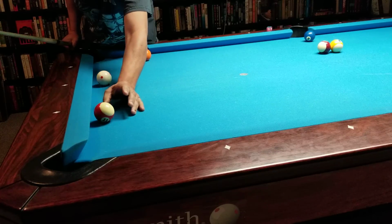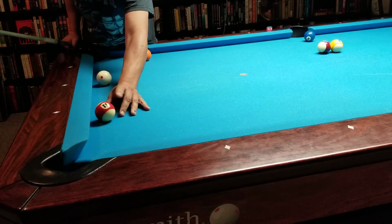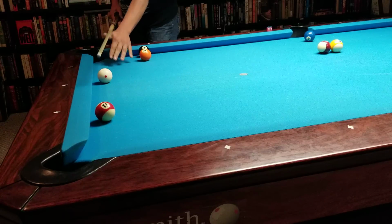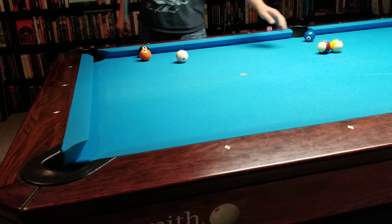That works anytime the object ball is 1/8 of an inch to about 3/8 of an inch off the rail. I can do the same thing with this shot. I'm aiming to split that little air gap that's right there. So, same thing, straight draw, split the air gap.